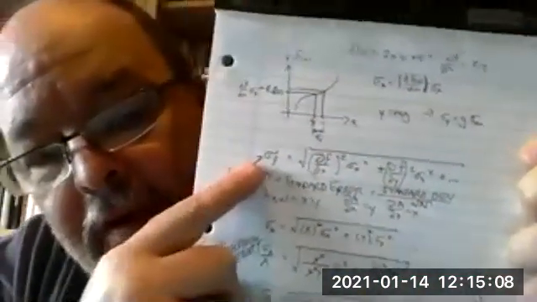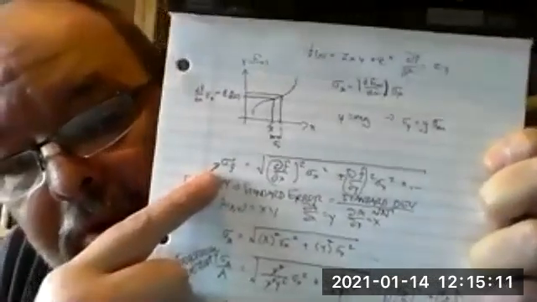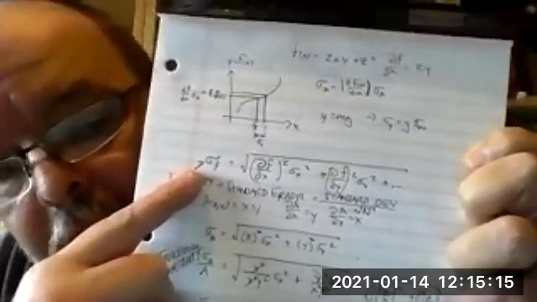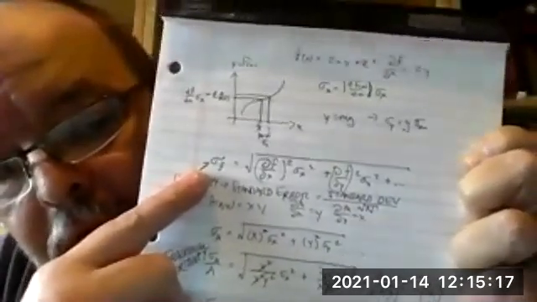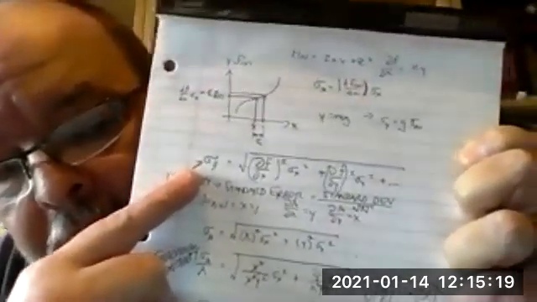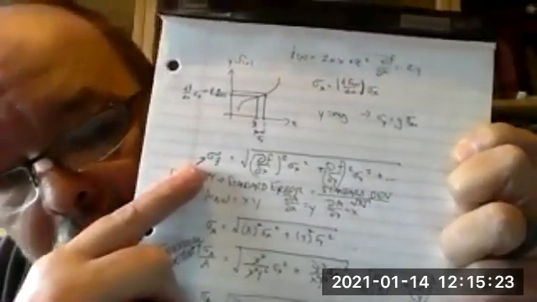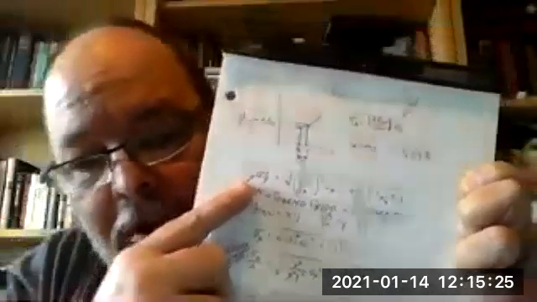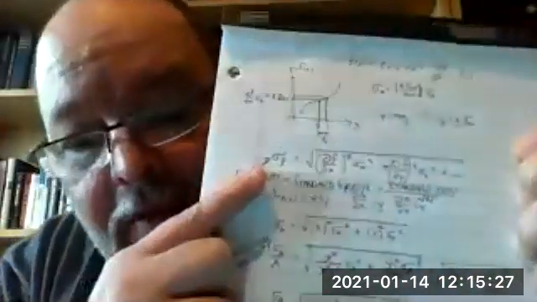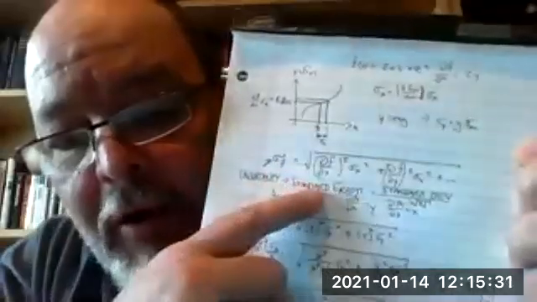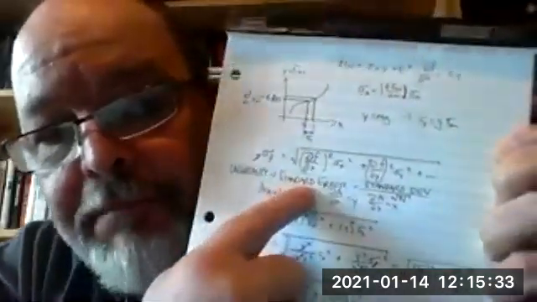The uncertainty of any function of any number of variables is the square root of the sum of the squares of the derivatives times their uncertainty of that particular variable, right? So this will always work, but it's a lot of work, as you can tell. And the other thing that's important is I want you to remember that the uncertainty is supposed to be the standard error, not the standard deviation.